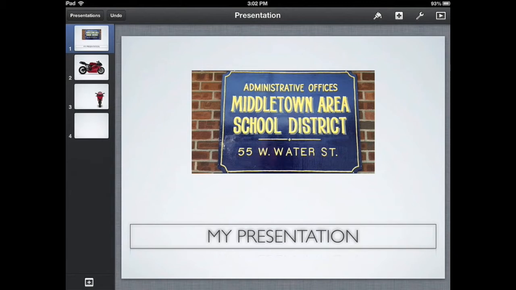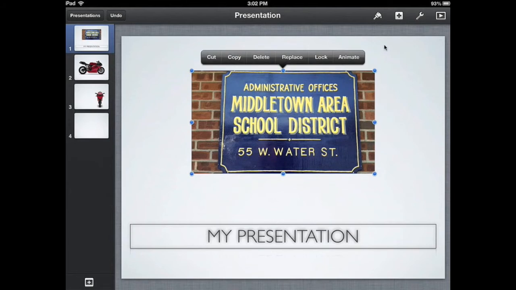Now, anytime you're working with a picture, if you just single tap it once, it'll bring up those blue handles again, but it gives you the options to cut, copy, delete, replace. You can also lock it, which will keep it so that you don't accidentally make changes to it. And you can also go in and do some of the animations from this part here. Just like I showed you before, when you select any object on here, I just touched it one more time.